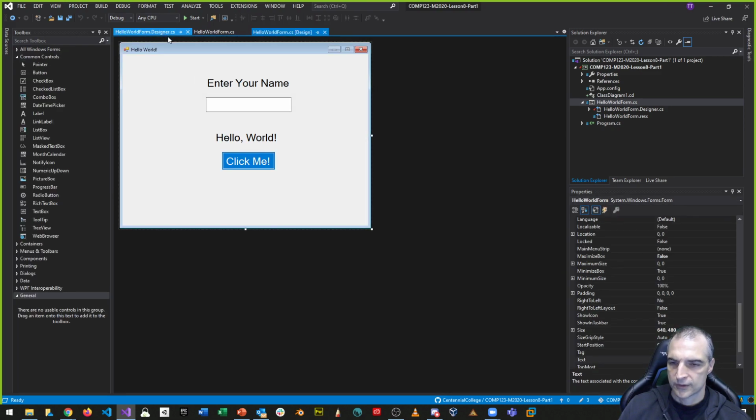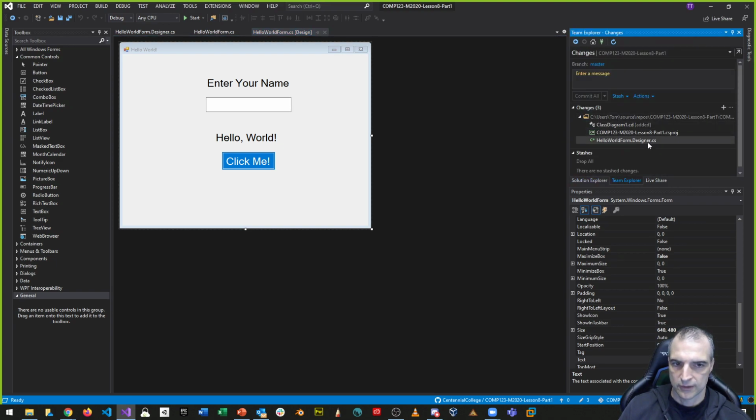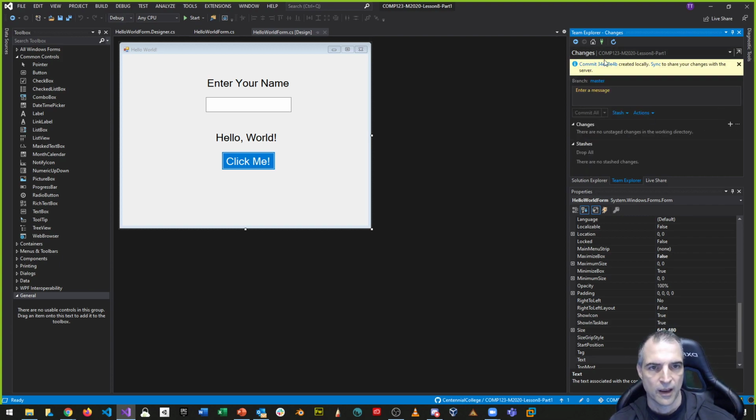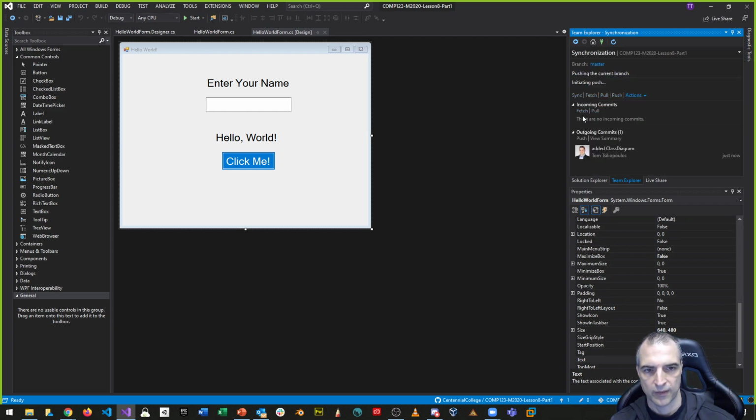Okay, so that's just this. Any questions around the class hierarchy for my form? It's there. I'm going to save this as classdiagram1.cd, and it's going to be up on GitHub in a second. So here's class diagram 1. I'm going to go into Team Explorer, and I'm going to go into changes, and you can see that I've modified a couple of things here, but class diagram 1 is what I've added. I'm going to say that I added class diagram, right? Which is important. Commit all. I'm going to go to home, sync, and push, and that's going to push everything up to GitHub.